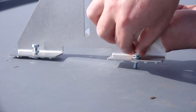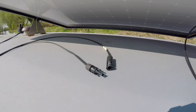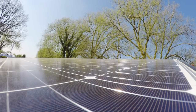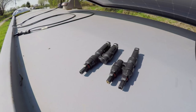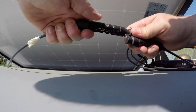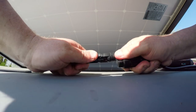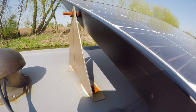I will be taking the panels and brackets off the roof when it's time to paint Alice. Midsommar Energy were really helpful and supplied the panels with MC4 connectors. I decided to connect the panels in parallel to avoid shading on one panel bringing the whole power output down. I used two 4mm cable branch connectors, one for the positive and one for the negative. 4mm double insulated solar cable was then taken in through a mushroom vent to the stern of the boat where my battery cupboard is located. When I paint the roof I will feed the cables in via a dedicated roof cable gland.